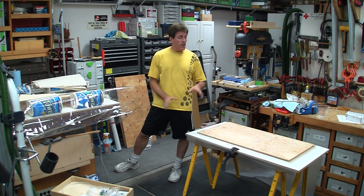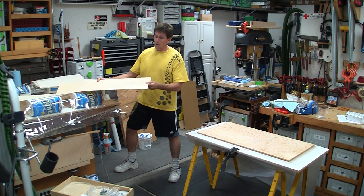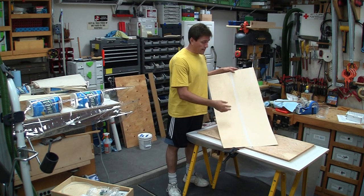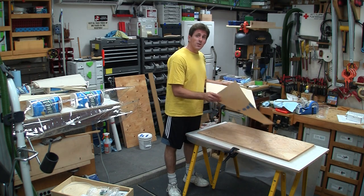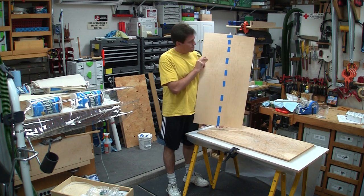So one of the last things to check before you start doing the glue-up is that on these nice panels that you put together, you're going to be putting the veneer tape up because that's going to be peeled away later when we get it all nice and wet. But the thing is, you want to make sure you don't have any glue tape on the bottom. That would not be good.